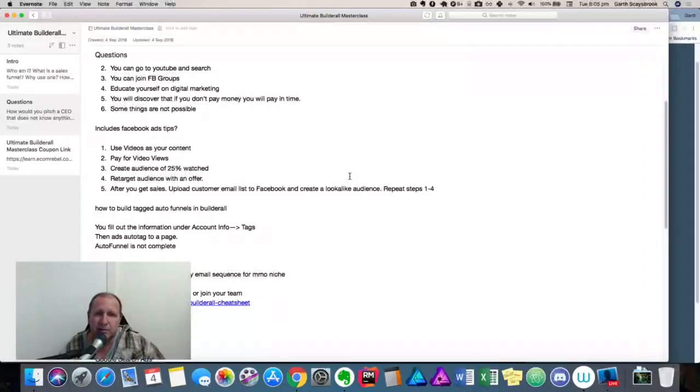Then you repeat steps 1 through to 4 with your lookalike audiences. What that does is find other people similar to your customers, and you put a video to them, and the ones that watch the video 25 to 50% of the time, you then retarget and go through this process.